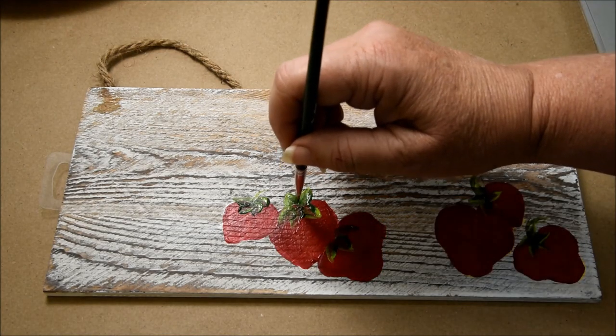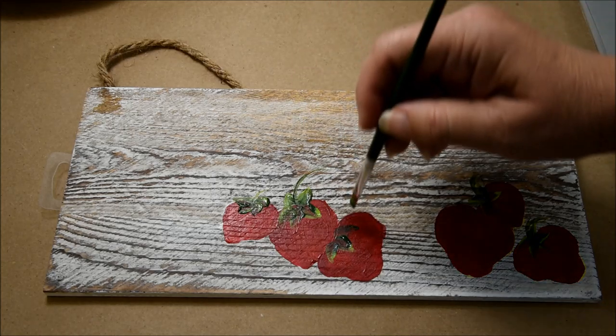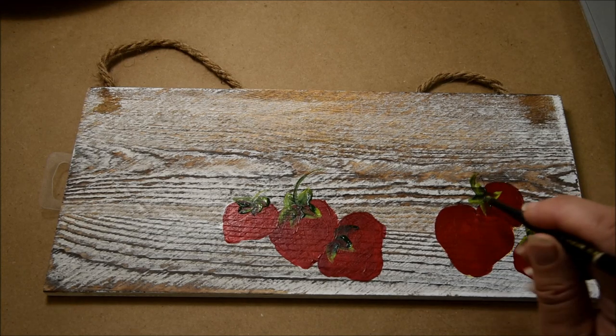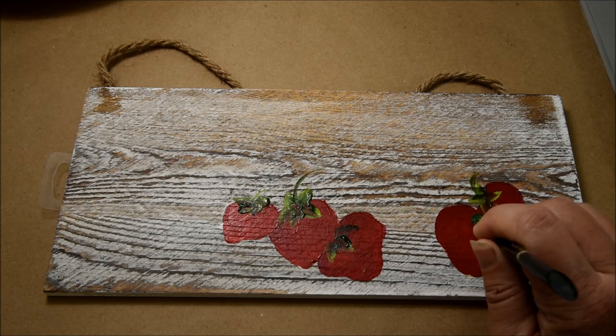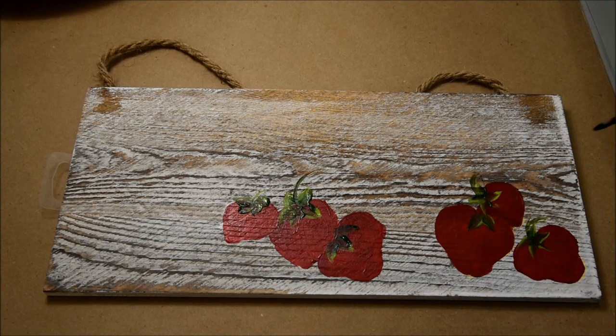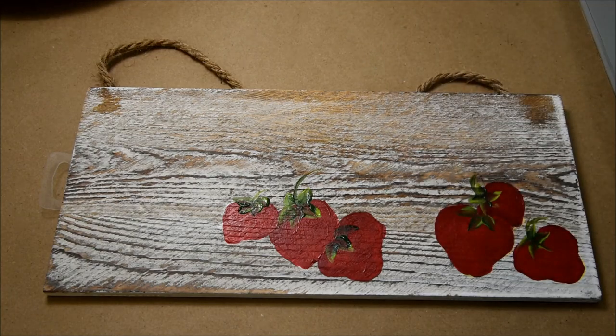And this drag, how do I want this one to go? Up here. Oh, I didn't do those. So let me do that one. I think I'll try it with a small brush again. Just do it on there. Let's see. I'll start with the center one. Press, lift. Press, lift. Press, lift. Reload.